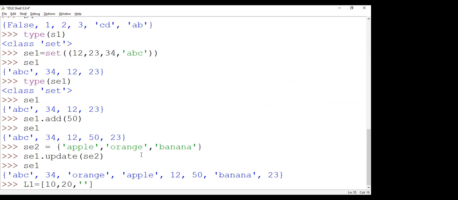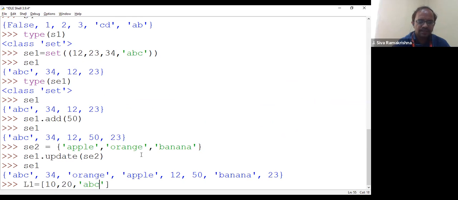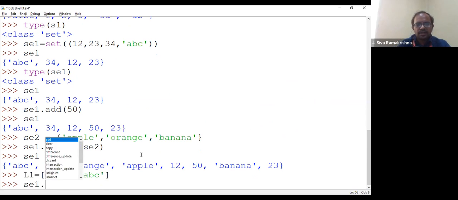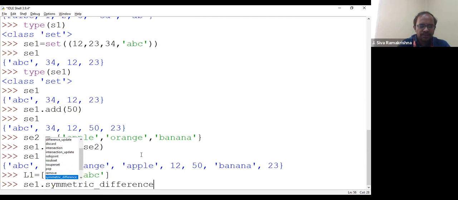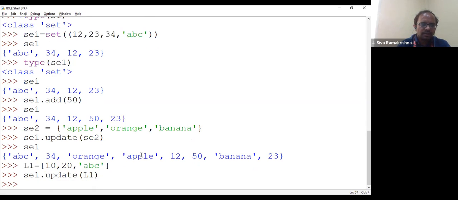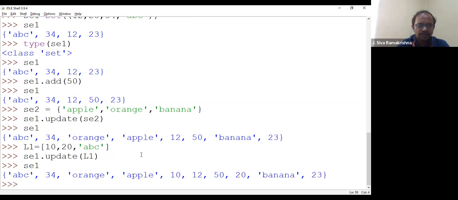Also consists of some characters. Now I want to update this SE1. You just give a dot and wait for some time. You can see all these possible operations that can be performed over the set. Update. So this time I want to update the set with L1. Yes, no problem. You can see L1 items now, right?